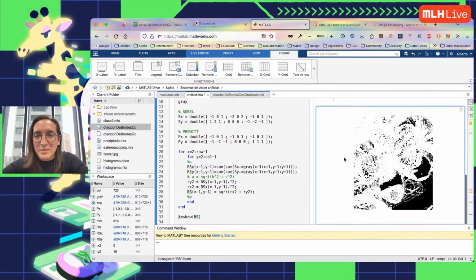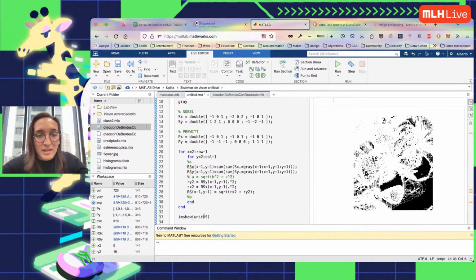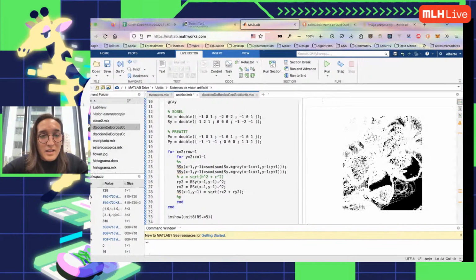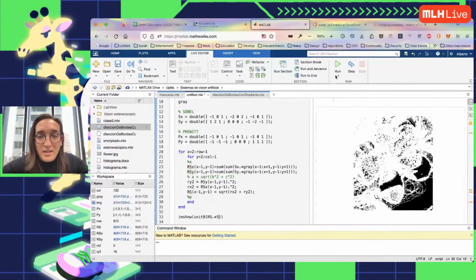Come on, Matlab. Display it. It looks weird, right? So we can do a little trick to configure the borders. For that, we need to multiply the result first to convert to int8, and then we can multiply again. Remember, the dot means every single value here in the matrix is going to be multiplied by 5. So let's run it again.